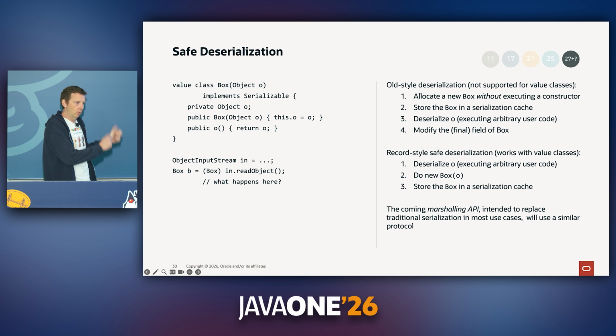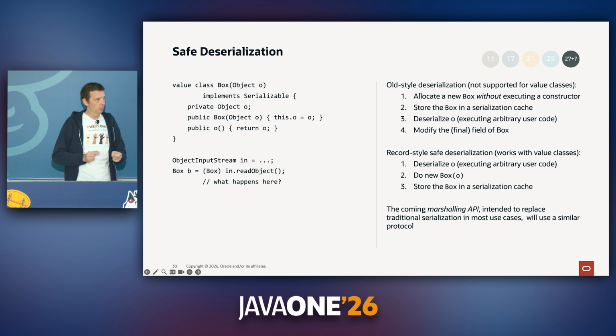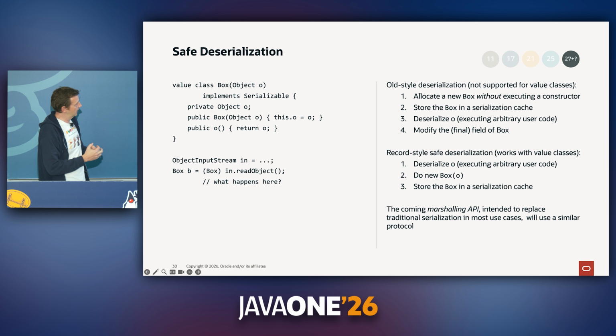And then it's going to store that box in a cache and go on and do other work to deserialize the object. So that's going to involve arbitrary code that can go back and look in the cache and get the object, invoke its methods. This thing is out in the wild now, but it never got initialized. Then the last step is it will poke into that field and set the field value. So that's inconvenient. It's messy. It's really easy to miss that there's like an extra constructor here that you can't see.